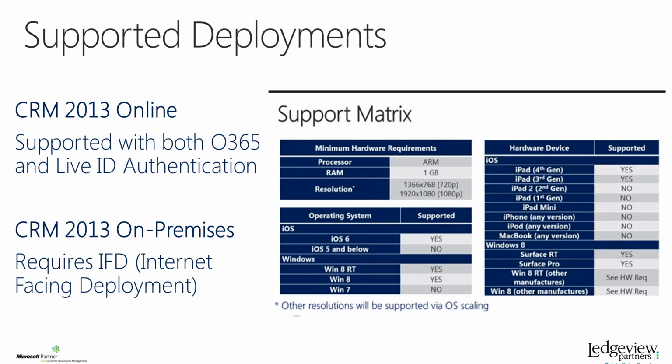But in terms of your iOS, your iPad users, you just want to make sure you're running at least iOS 6 and above. I know I'm always, as soon as that update's out there, no matter the risk, going to go ahead and update. So, working great. Also, the devices that are supported, it's really the iPad 3rd generation and above. Although we've tested it on several iPad 2s here at LedgeView, and it's working great for them. We've tested it on the iPad minis, and it's working great. The only iPad that we've run into any issues with is the 1st generation iPads, and not sure how many of those are still out there. But if you're looking to upgrade, a lot of great deals with the new Airs coming out. And then obviously with the Windows 8 Surface devices.